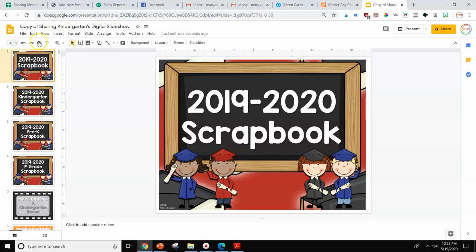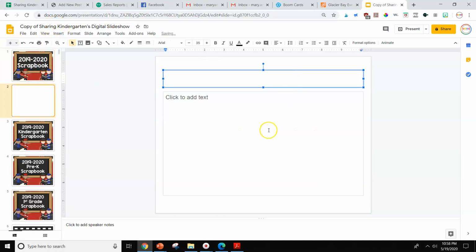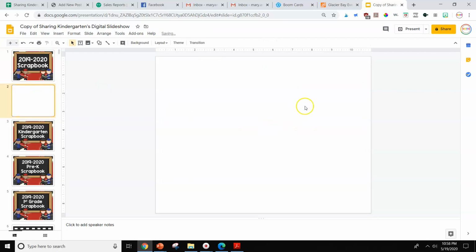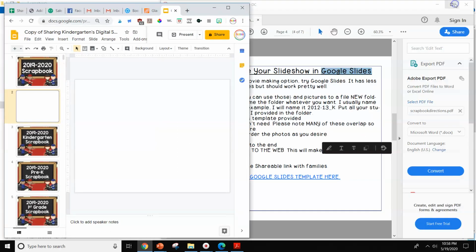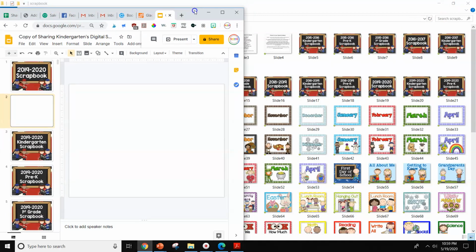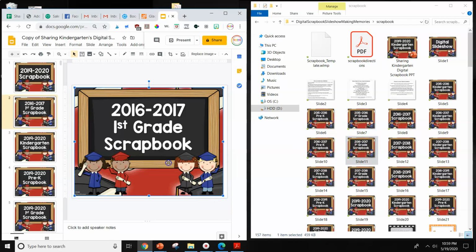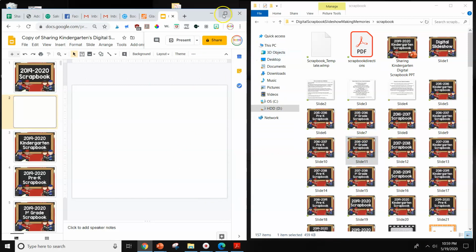Then you're going to go over here. This little plus adds a slide on Google. Remember, I told you I'd take these away. Now, another trick you can do is you can put your Google slide on this side of your screen, and then you can put your pictures on this side. And then when you want to, in a separate folder, when you want to slide them over, you can just slide them over just like that, and it will save you a ton of time.